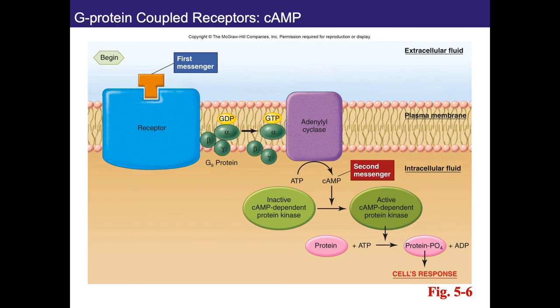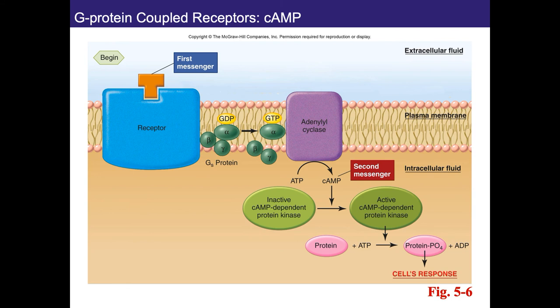But in this case, when it actually associates with adenyl cyclase, what it does is it decreases its activity. It inhibits it. That's why I, inhibitory. What happens is cyclic AMP falls within the cell. It causes a decrease in protein kinase A activity. And you can see how it shuts everything down.